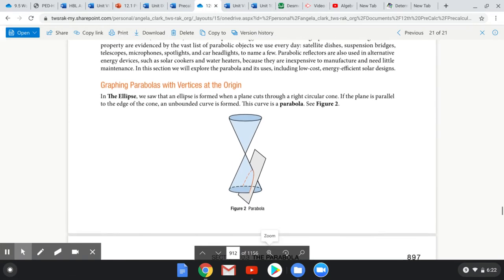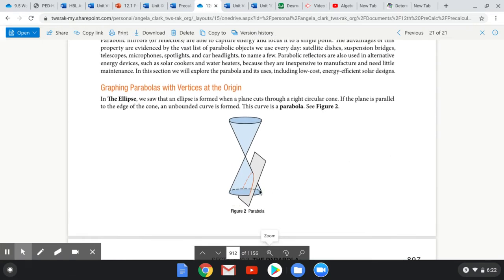So again, parabolas are found by cutting a cone at an angle going through the bottom. And just like the other shapes we've talked about, parabolas actually have a focus. So this is my sort of badly drawn sideways parabola. But anyway, they have a focus.